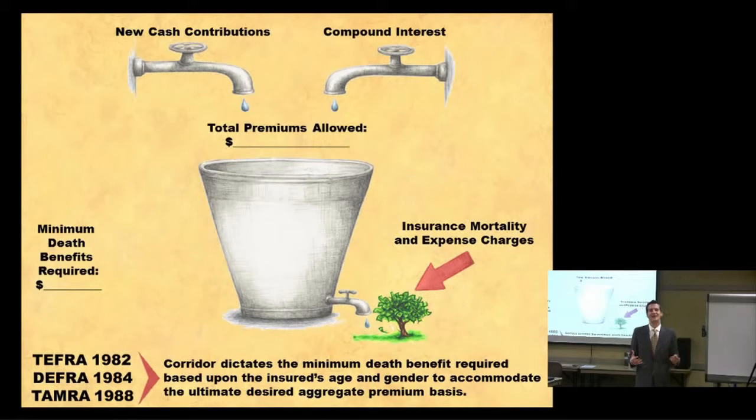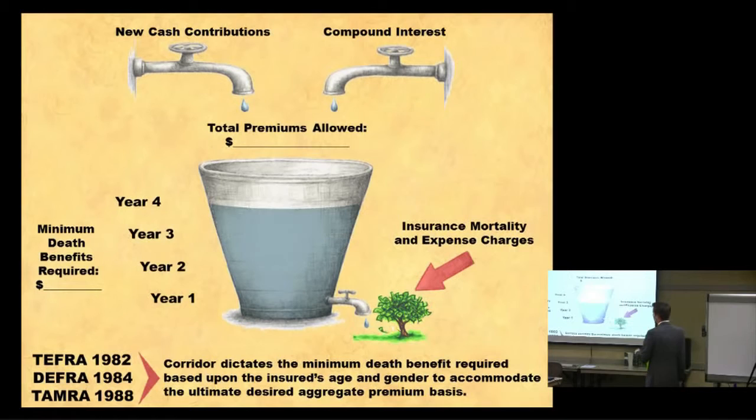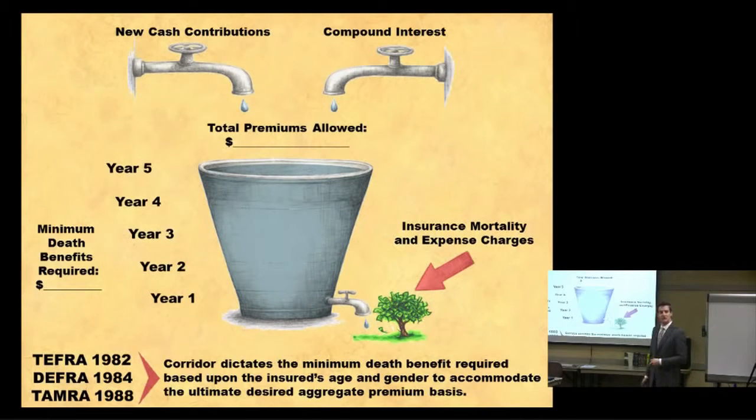So that law came out to say that you cannot put all the money in at once. If you want all these tax advantages, meaning the tax-deferred growth, but, they still get tax-deferred growth if you violate this law, but to get it out tax-free under Section 7702, you have to comply with TAMRA, which means you cannot put all the money in at once. You have to stretch it out over 5 years. So what the banks and other financial institutions were doing is they were trying to slow down the amount of money that was being transferred from their accounts into life insurance because they couldn't compete with it.